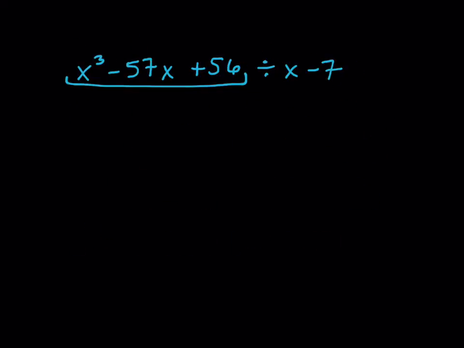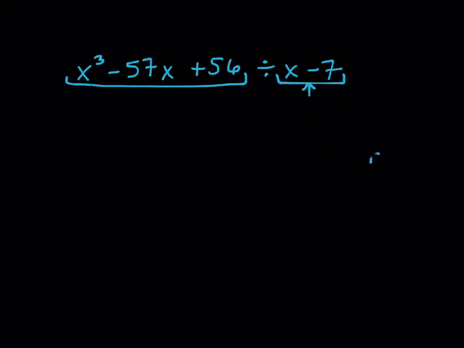Here's the polynomial, and we're dividing it by x minus 7. First of all, what's the 0 associated with this? Set it equal to 0, solve for x, and x equals 7. You may start to notice the pattern. The 0 here is always just going to be the opposite of whatever number you see here, unless there's a number in front of x, in which case you'd want to set it equal to 0 to solve. But in this case, it's just always going to be the opposite.